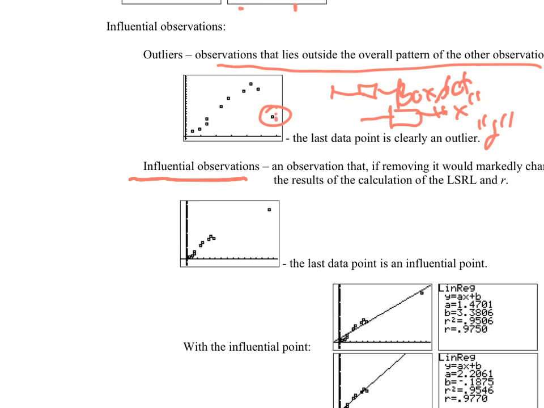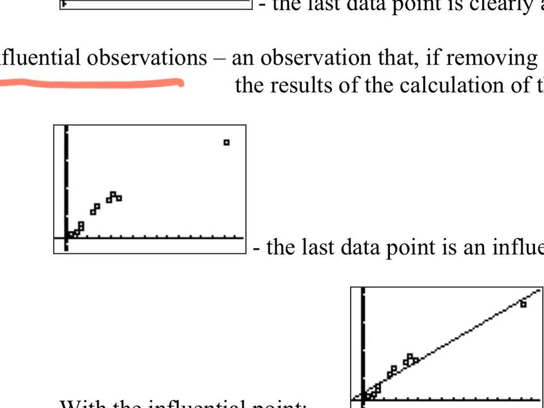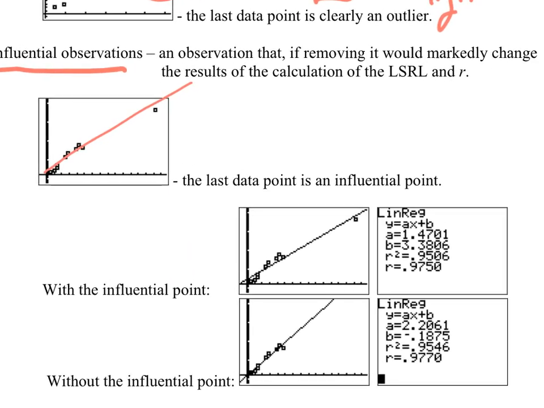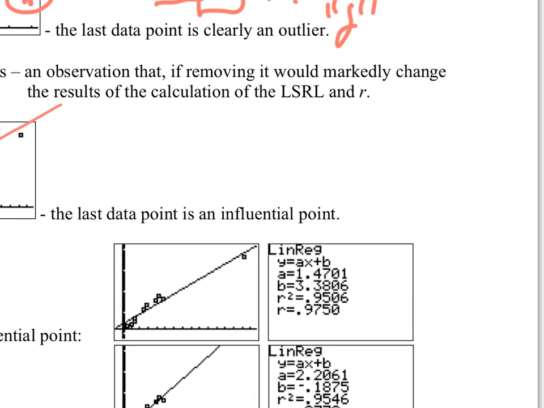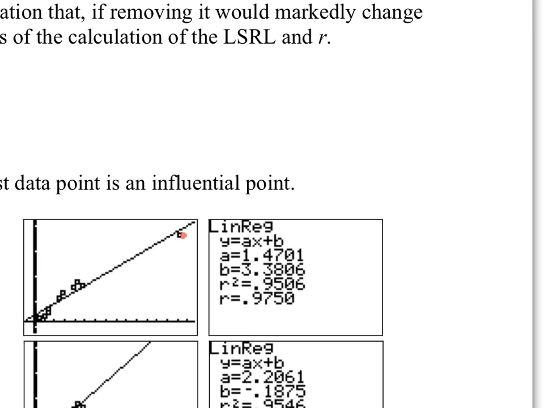So the best thing to call it are influential observations. Because it does affect the equation of the line. That one point makes a difference. Look, even this one here. It doesn't look bad. I could probably see that the line could go through this data. It's really sloppy. Do one line and keep it there. Boom. So that line is affecting that equation a lot. As a matter of fact, he did the regression with that point in it. And he did stat calc number 4. I don't like it. We're not supposed to use it, but let's just look at what he got.